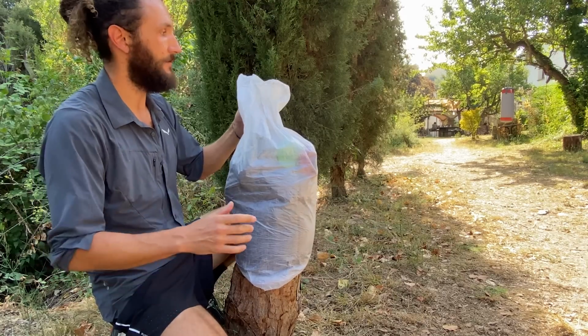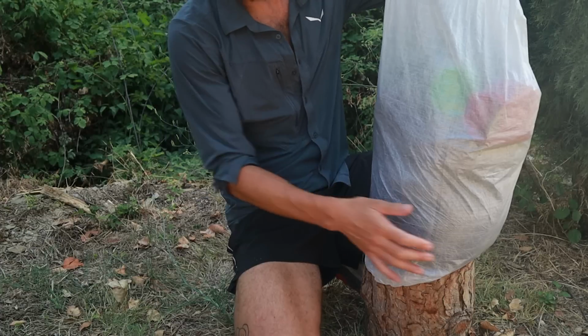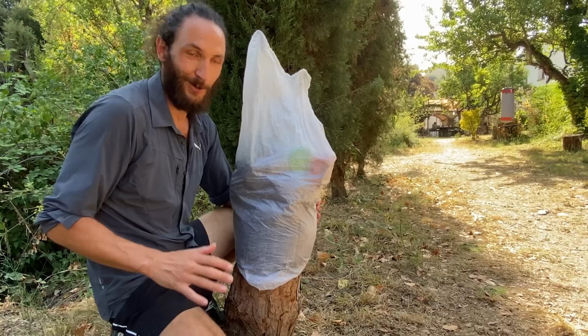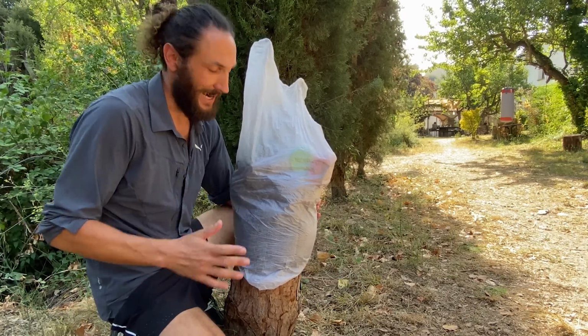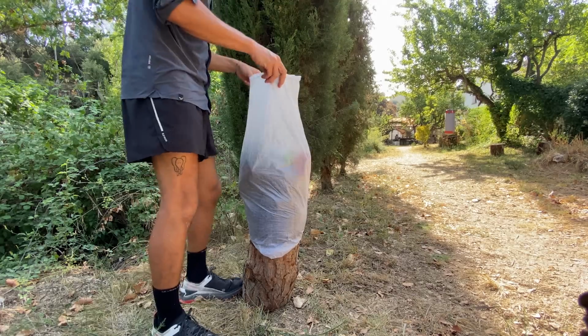So far it's been great. Obviously super lightweight, very low tech. There's no buckle at the top or anything. It's just a gigantic garbage bag. And I know what you're thinking, why don't you just use a garbage bag? Well, I've searched high and low for a really durable, lightweight garbage bag. I still haven't been able to find one. They tend to break, and this thing has been indestructible so far. So, all right, let's take a look inside.